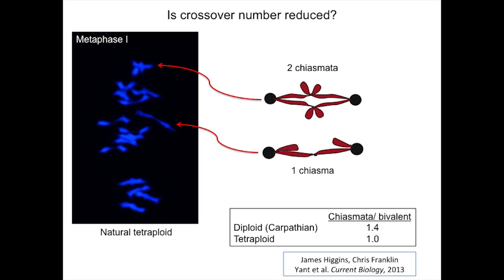The tetraploid, in contrast, has about 1. It's a touch above 1, like 1.01 or something. So they form mostly these kinds of associations with just a single chiasma. And if you remember from the model slide, that's actually sufficient to explain why they would form only bivalents at metaphase. Okay.